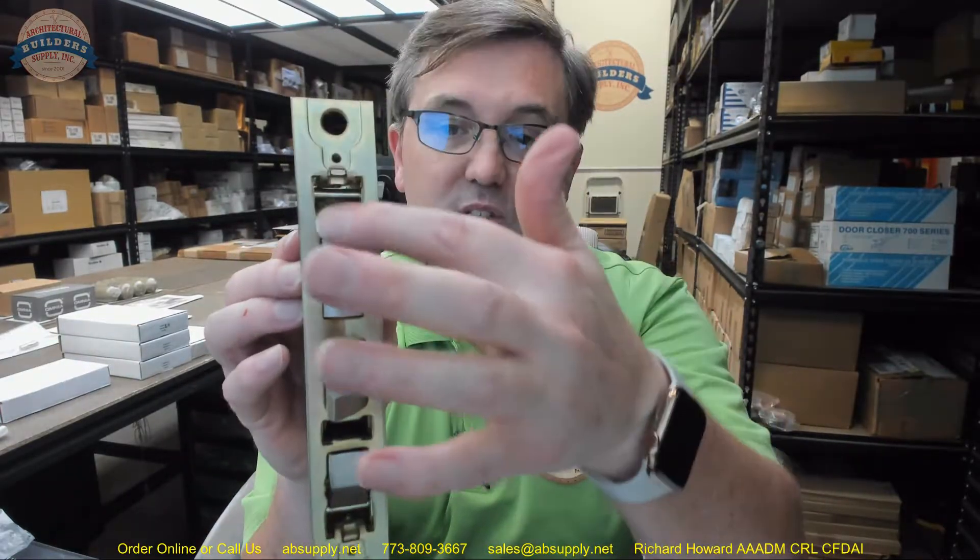The armor front that will go over this would be exactly 8 by 1.25 inches. The armor front is the additional piece of material applied to the edge of the door to cover the mortise lock, which gives you access to much of the inner workings — such as the screws that hold the mortise cylinder — and would otherwise allow tampering. If you looked at a Yale, Corbin, or Sargent catalog from 1920, they had solid portions about a quarter inch thick with immediate access to the screw holes. There were also models with a separate armor front applied to the backing plate.